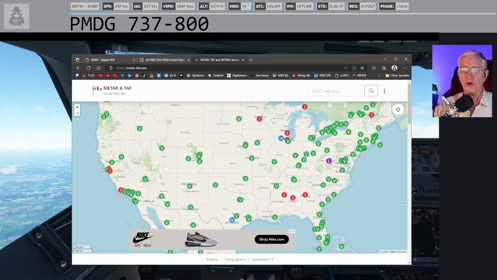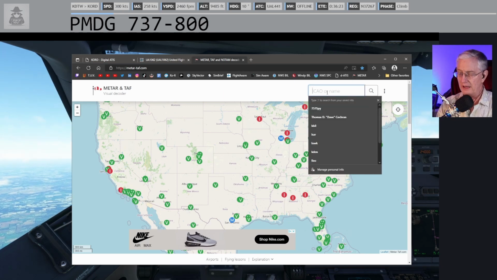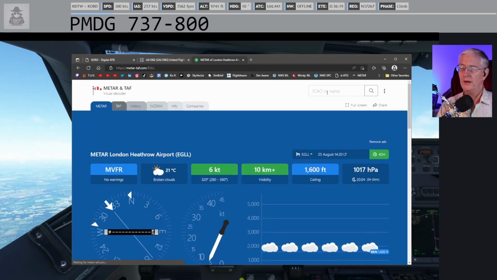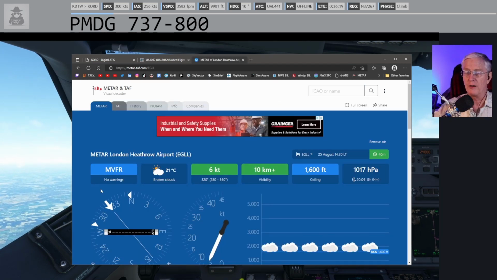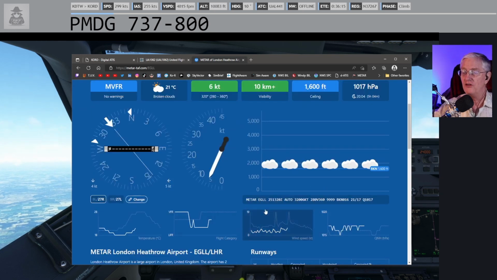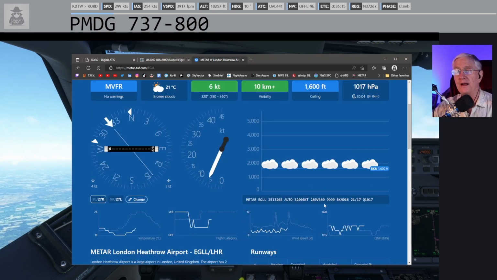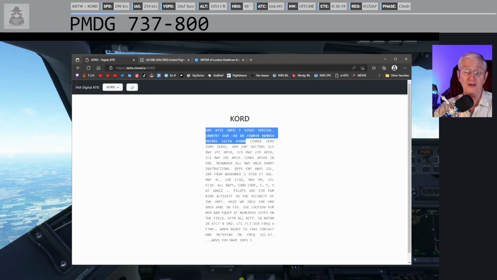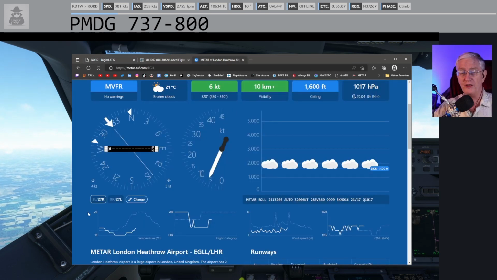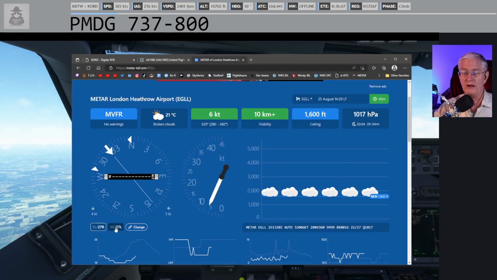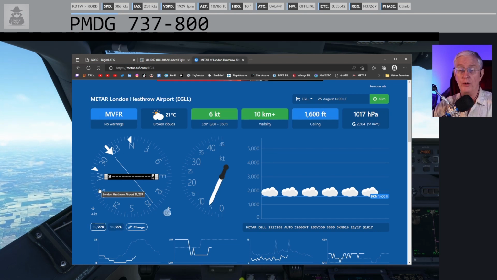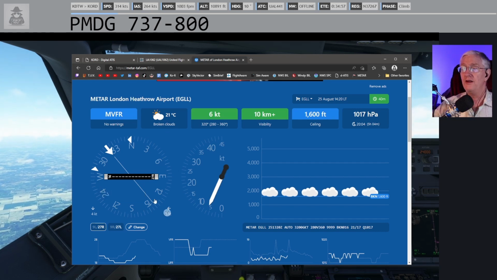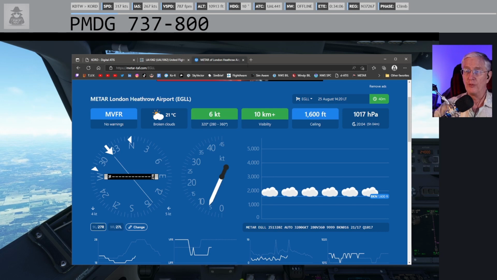And this is good for worldwide. So we can go over here and we can do Heathrow. And right now you can see that Heathrow is moderate VFR, 6 knots, and this is going to get you the METAR for Heathrow or any other airport around the world. So I really like having the digital ATIS in the US. I wish they'd share with the rest of the world. But this is another place that you can go. You can also basically take a look and see visually how the wind is going to affect you in comparison with your approach to the runway. So this is a really, really nice resource too.